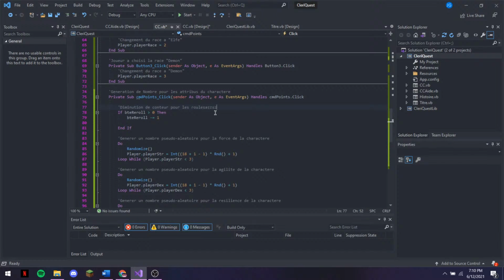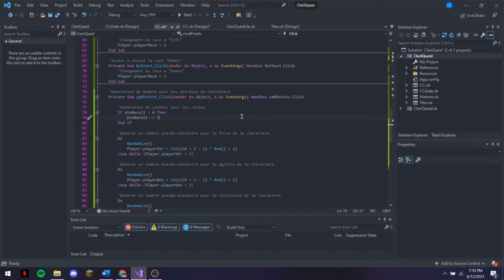Okay. Grabbing my phone, opening notes. For timer. Reroll. Okay. So if it's greater than 0, then we have negative equals 1.